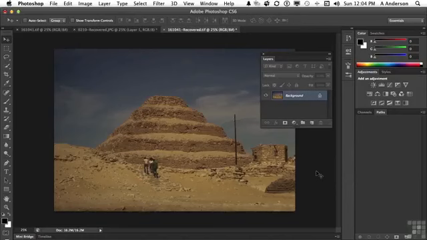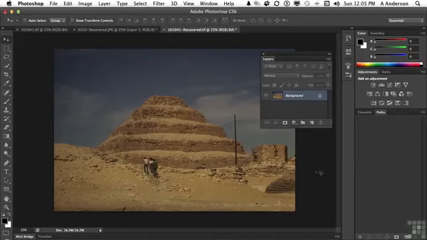So we're back on the step pyramid again. Somebody told me one time that they built those to practice before they built the big ones. I have no idea. But I want to make it look a little bit better. I want to use curves. Now, the new feature in curves and levels is what is called auto curves and levels. And if you know anything about me, I'm not a big fan of clicking an auto button, but let's just say that you're not that great with curves yet. You want to learn a little bit more about how it works. This is actually not a bad way to do it.